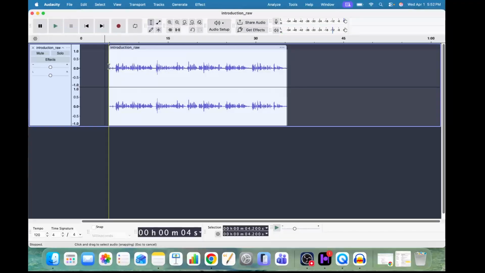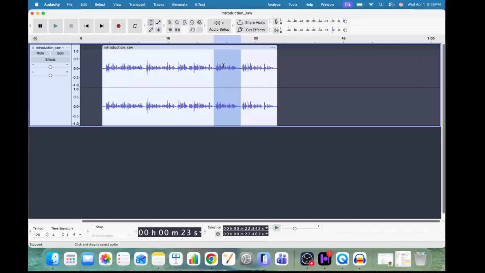Hello, there's a tiny little sound. I can actually just click and drag a selection and then just hit my delete key to permanently delete it. So this is a good task if you have just a tiny little noise or a little sound effect that you don't necessarily want. You can just select it and then hit delete, and it will permanently delete it for you. There's no way for you to go back unless you do a Command Z or Control Z to undo.